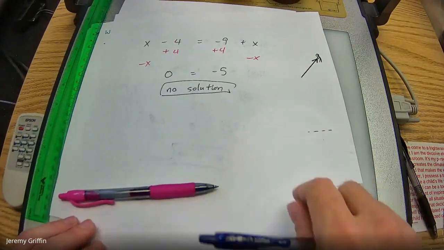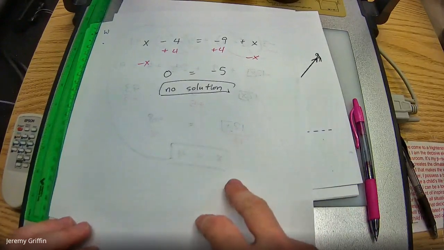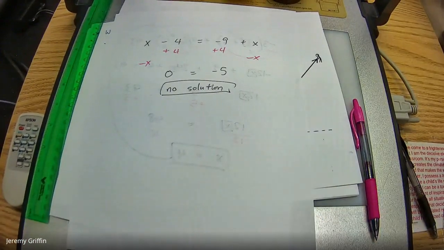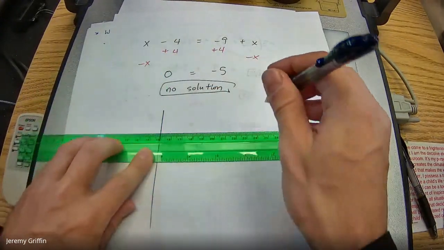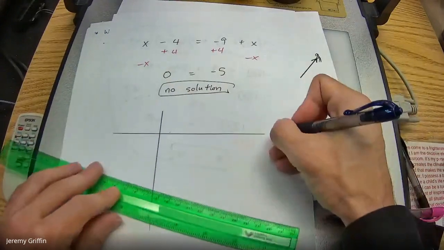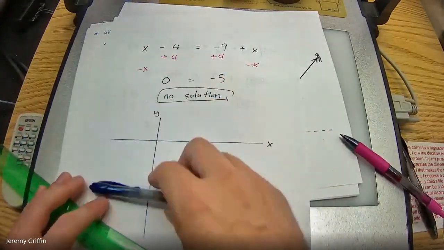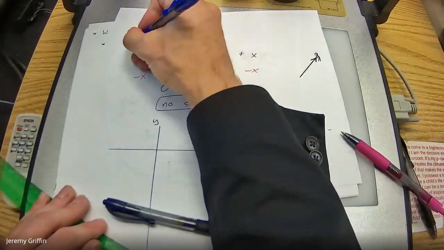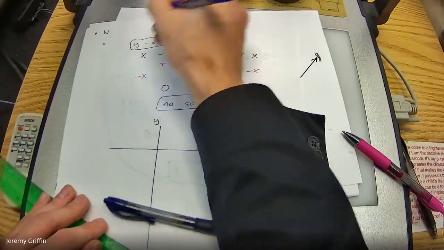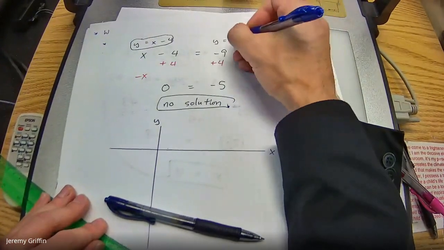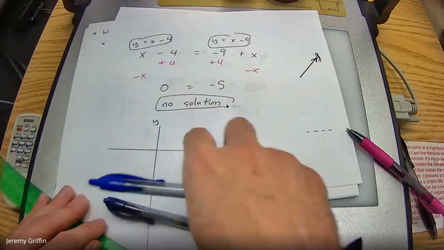One of the reasons I'm bringing up this example too is because I want to remind you guys that there's also a graphical approach to think about solving algebra. Okay. And this is a fun graph answer, or at least let's see, it's a graph. So you guys remember XY graphs like that? What if I turn this into an equation? I'm going to write this in blue ink. What if it was y equals x minus 4? Maybe that's one expression. And then I got y equals, I'll call this x minus 9. Right? Like, what if those were equations? Could you guys graph those?